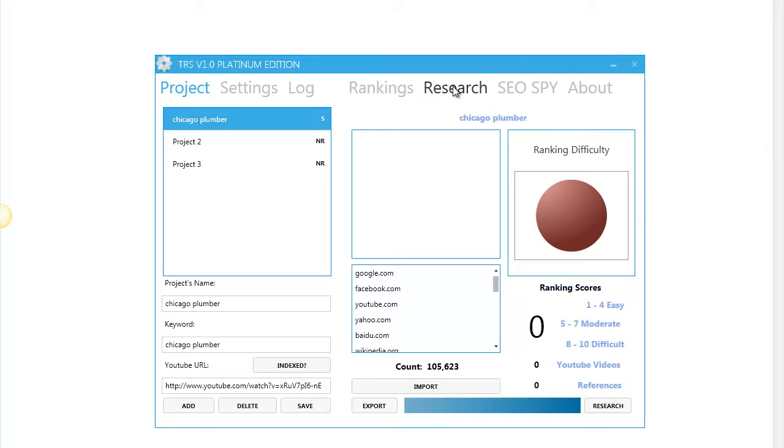If the software is too slow when you're opening the software, I recommend using a database that is smaller. What happens here is that the software will go and check several websites that are the top websites in the world, the most powerful websites, and it will do that in seconds.